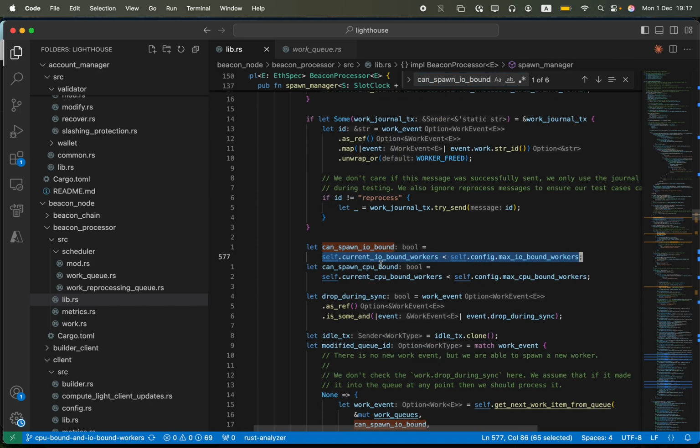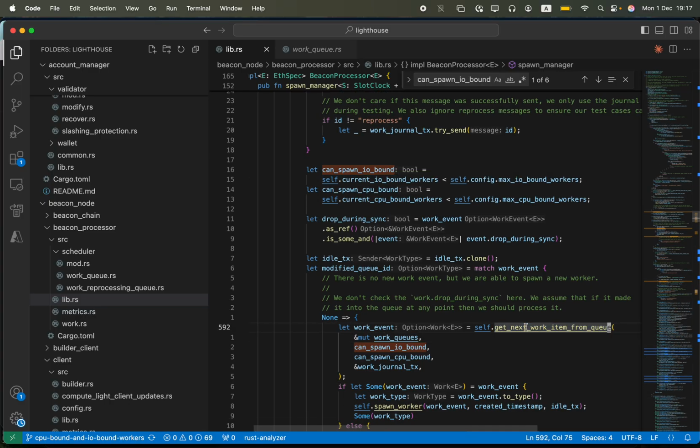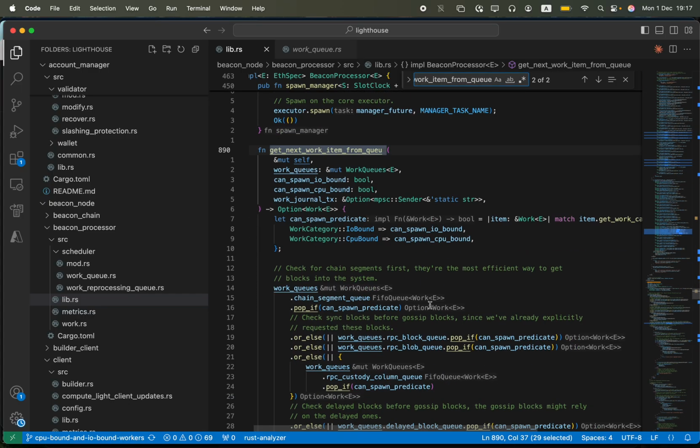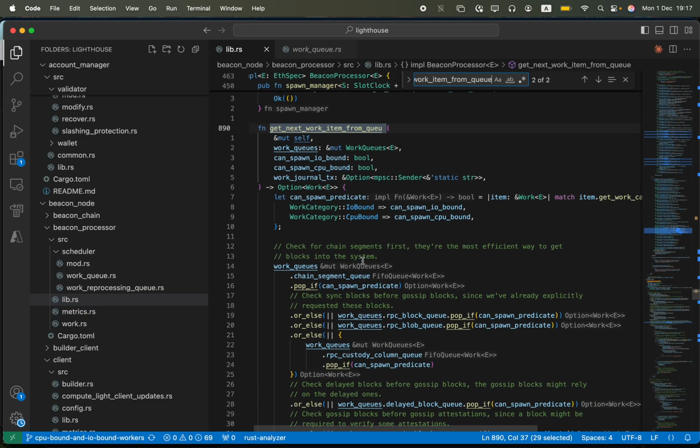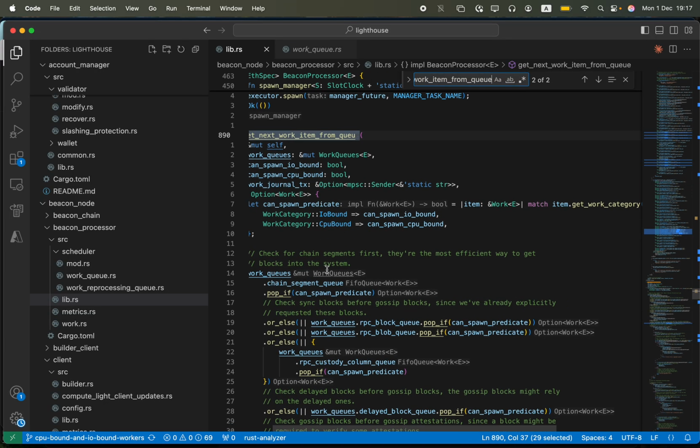If the current IO bound workers is less than the max, this is true, and that means we can pop from this chain segment queue and process this work event. I might have said that chain segment queue is IO bound, but I believe it's actually CPU bound. But anyways, you get the idea.